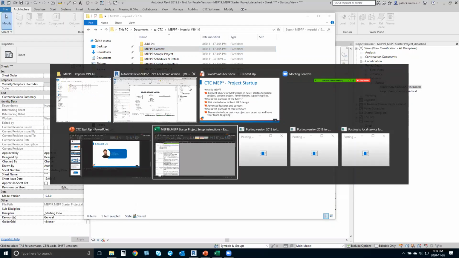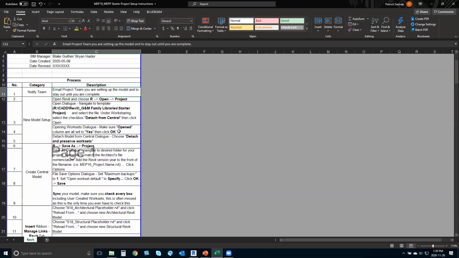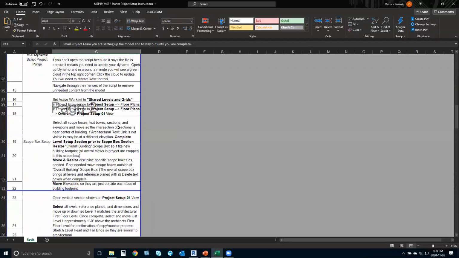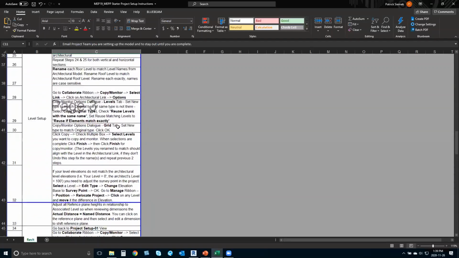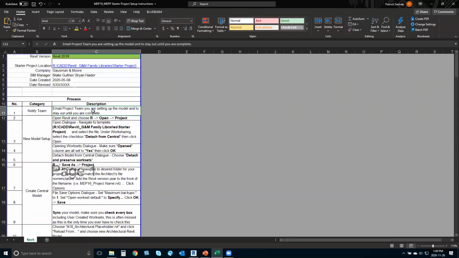Before we jump into the pack itself, within the user manual there is a step-by-step process of how to start up a project. Within these steps, you can quickly get up and running on the project as needed and be guided on how to use the pack itself. Again, we can see we have a large list of step-by-steps that should be taken into consideration when starting a Revit project using this mechanical productivity pack. And today, the webinar is going to be going through the step-by-steps within the productivity pack itself.